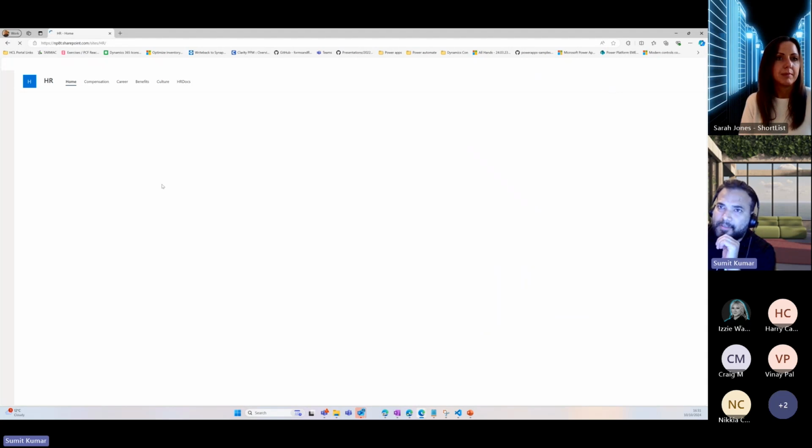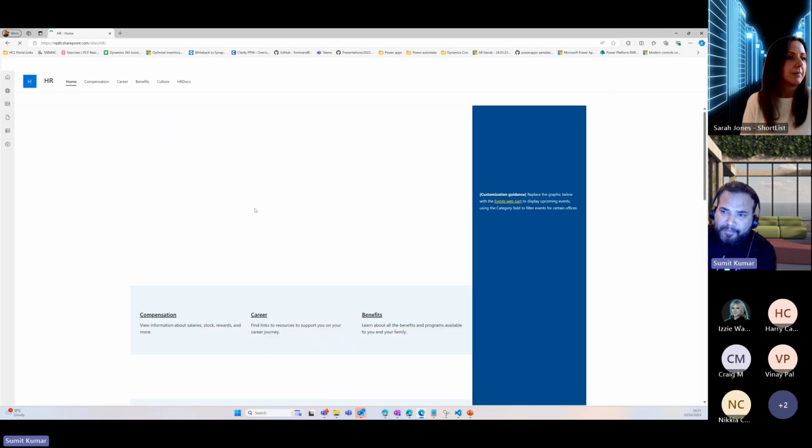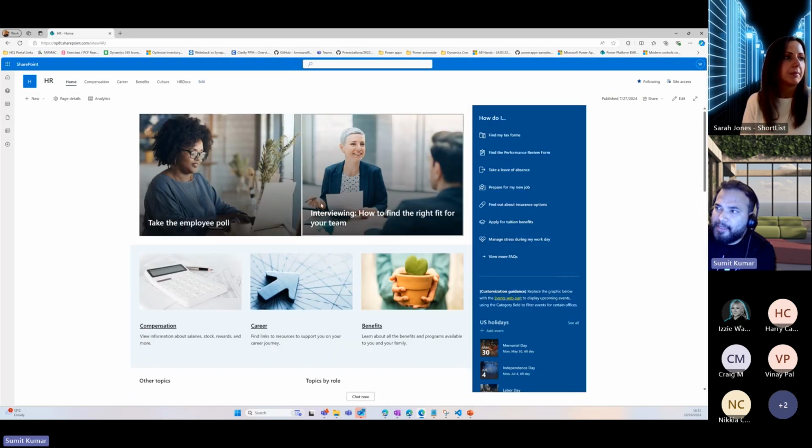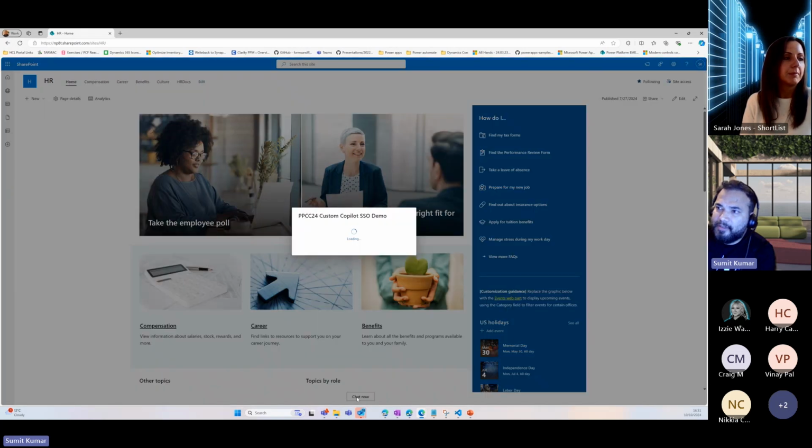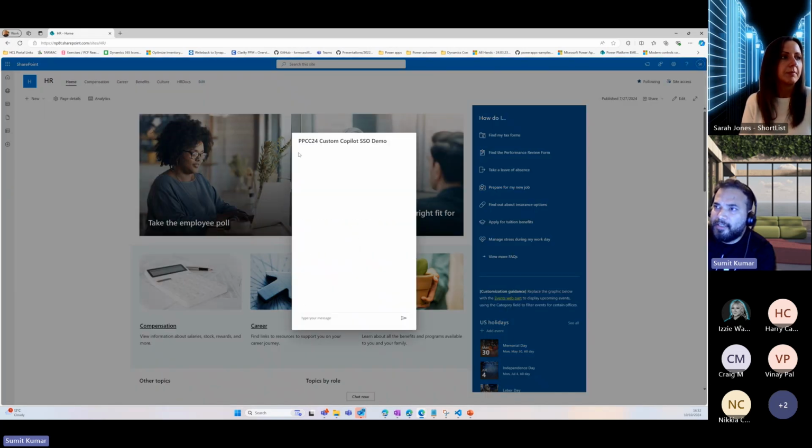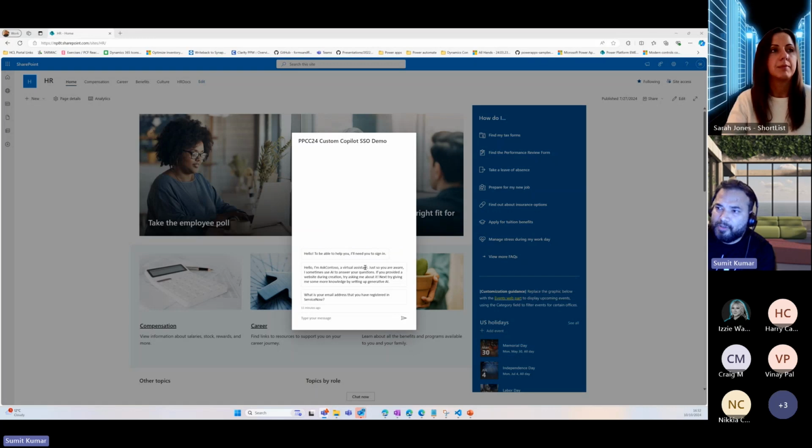So this is the HR site I've got. In that, I already prepared a bundle and uploaded it here. As part of this, it basically gets a button. When you click on it, it spins up the Copilot here. And this is where you can pretty much chat with your experience. In this case, this is your custom Copilot. I put in all the instructions that I'm going to show you, but I just want to cover the SharePoint experience first, and then I'm going to cover how you customize it.